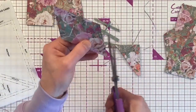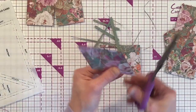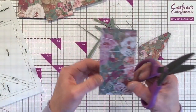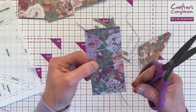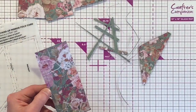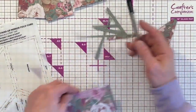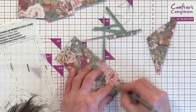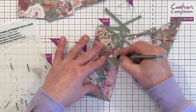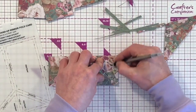work your way around. The good thing with the templates as well, because of the colour, okay, they're not see-through, however, it's quite easy to actually position over a specific part. Did I cut that right? Ah, yeah, that was my pencil from earlier on, isn't it? You can then pick out a specific part of the pattern paper to place over, and then you can come along, of course, and then draw around. So you get that exact bit that you're wanting.